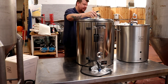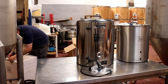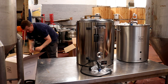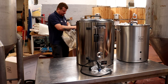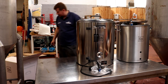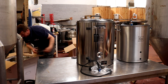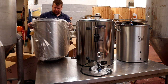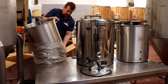Right, and then third and final box. Let's pop the lid on here. I'll open it down here and I'll just pop it up on the top, because it should be a carbon copy of the one that we've just unpacked. So we've got the lid, we've got this quick start guide in there, a couple of silicone sachets, and the wonderful pot itself.